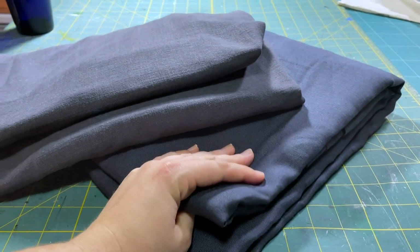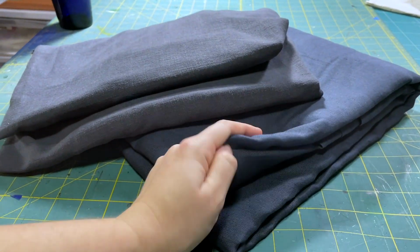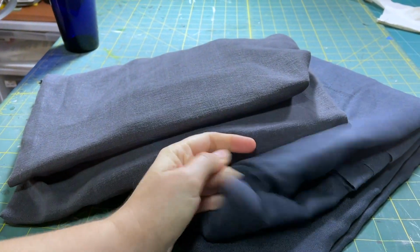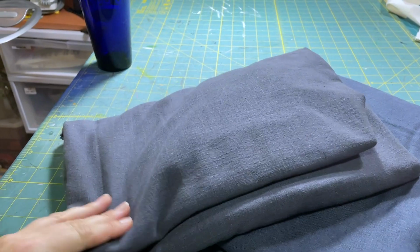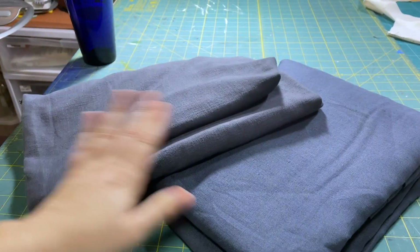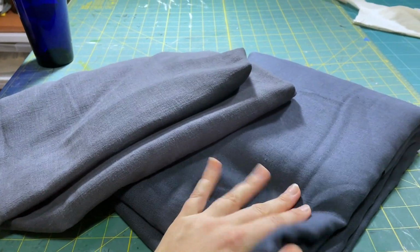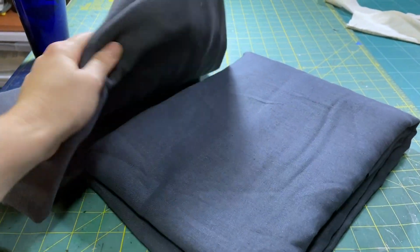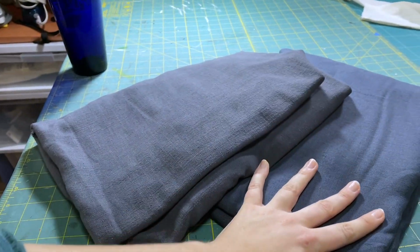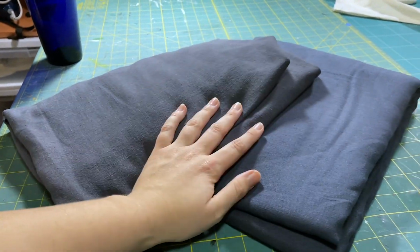So this is pretty accurate to the color that you're seeing here to what they actually are. It's a slightly bluer gray linen, which I'm fine with, charcoal, and then a charcoal linen. This is going to be the outside vest part. This is gonna be the tunic part. And then I'm gonna use these probably for her armbands.